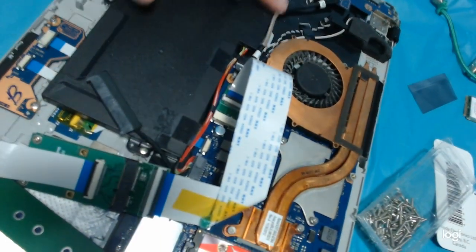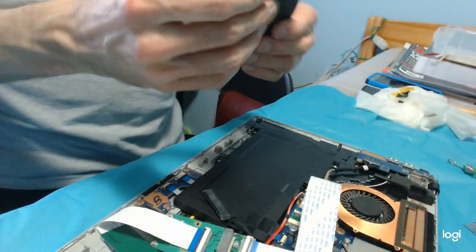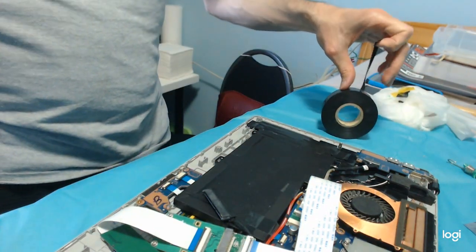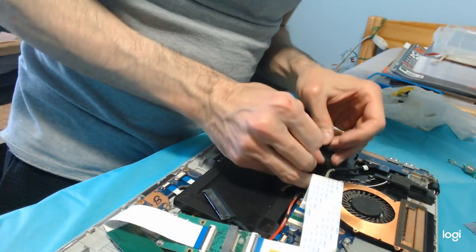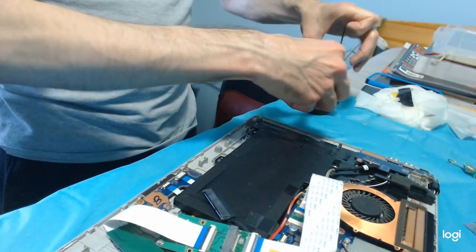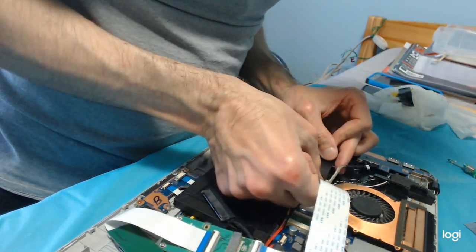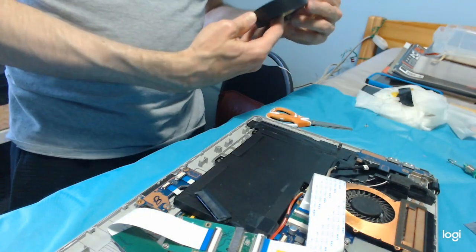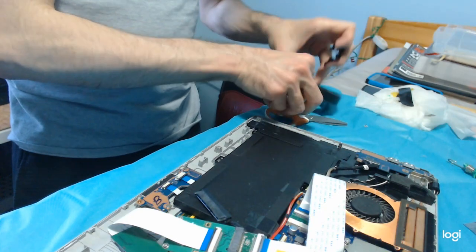But let's soften the battery edge too. See, it's pretty sharp, not completely, but still. I don't like this corner to push on this thin ribbon cable chronically. So, let's cushion it a little bit with two layers of insulating tape. One. No, that's too short. And two.